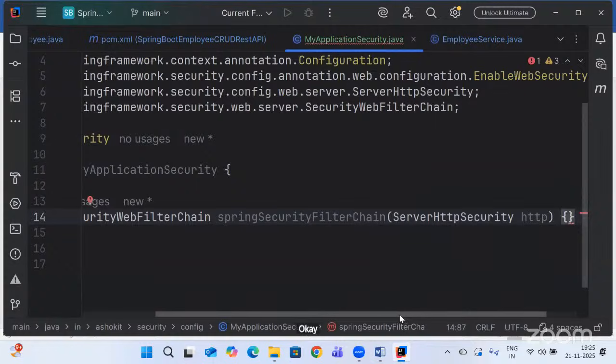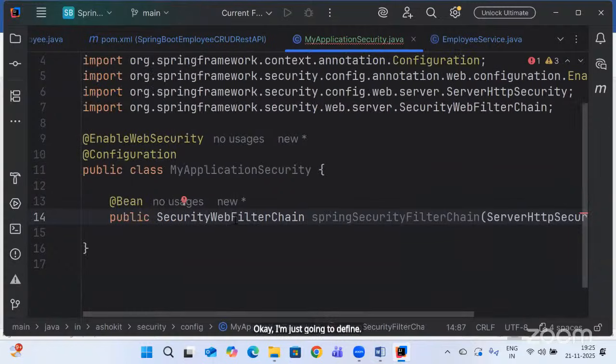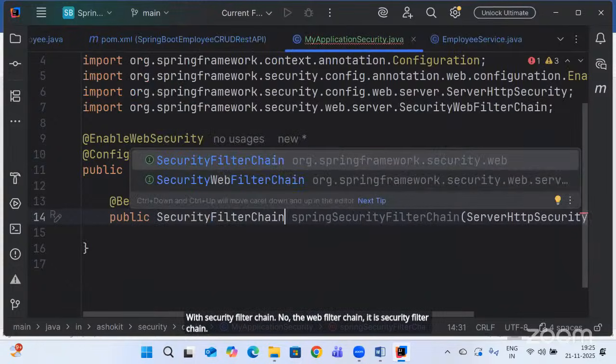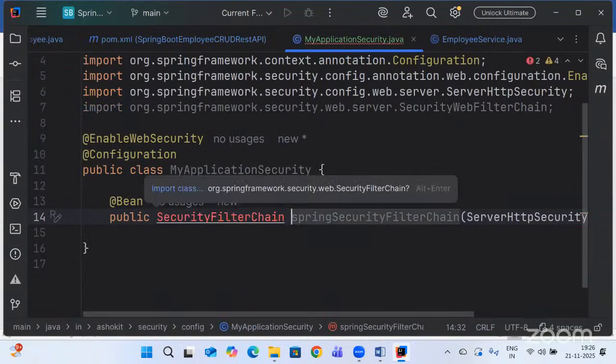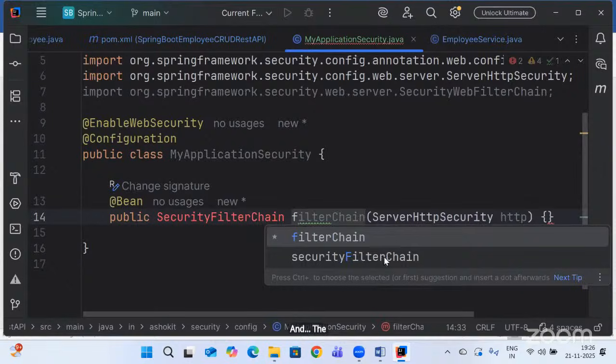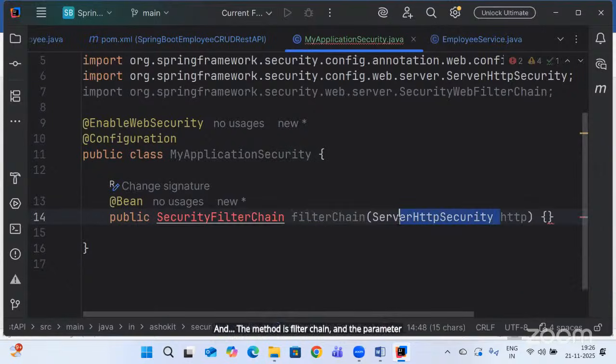Okay, I'm just going to define a method with SecurityFilterChain. Not WebFilterChain, it is SecurityFilterChain. And the method is filterChain and the parameter is HttpSecurity.